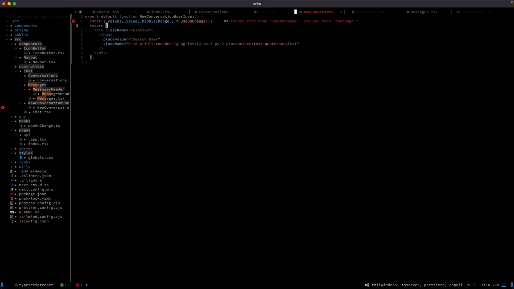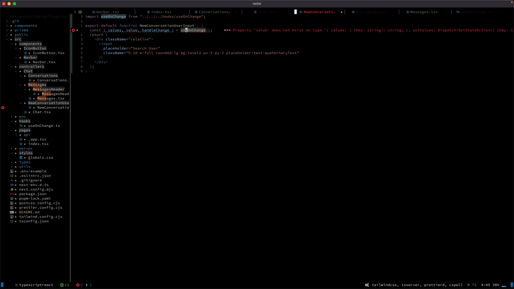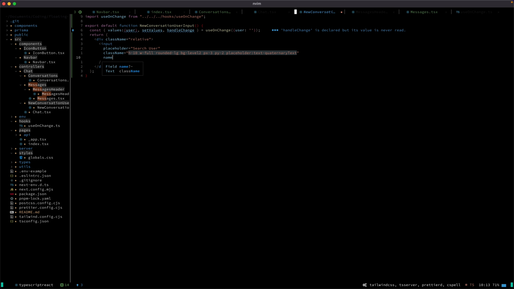So then that way we can come here and use that hook, give it an initial value, and this would be our user, and it's just going to be an empty string. And then this will be set values. Okay. And from our values, we just want our user. Okay. So now we can give this input a name of user.